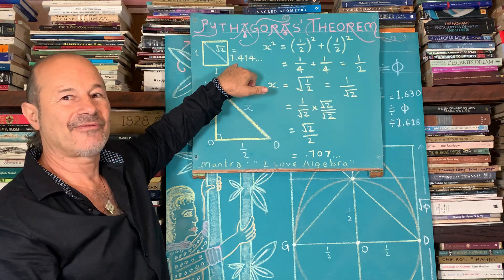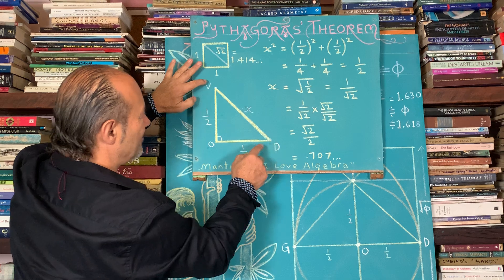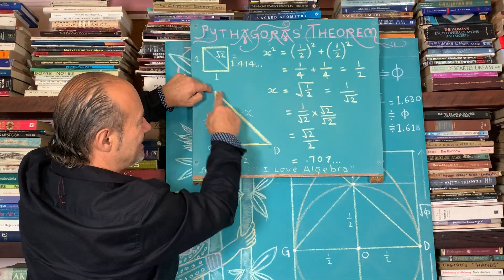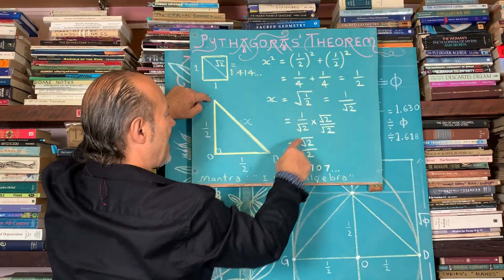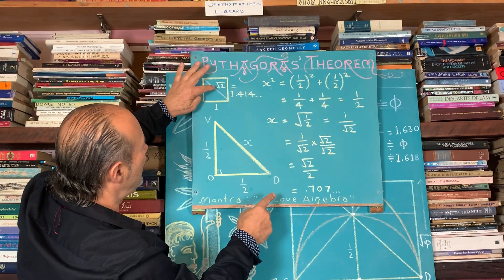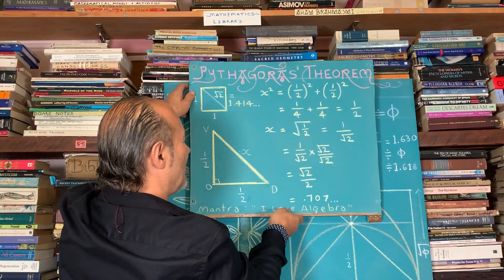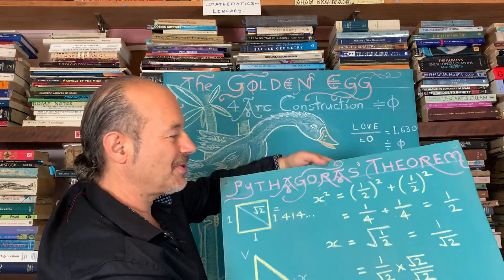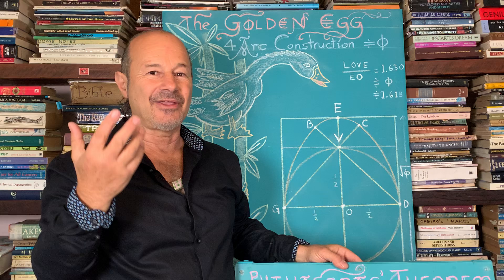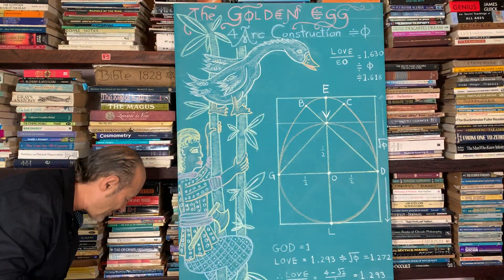Root 2 is 1.414. So now we apply the same thing here. We've got a half and a half. We say a half squared plus a half squared equals x squared, because this is the unknown. It works out that x equals root 2 on 2. So we know this is root 2 — so what's half of 1.414? It's 0.707. So if you want to crack the egg open, if you want to lay your egg, if you want to understand the mathematics of the universe, we need to know Pythagoras' theorem.